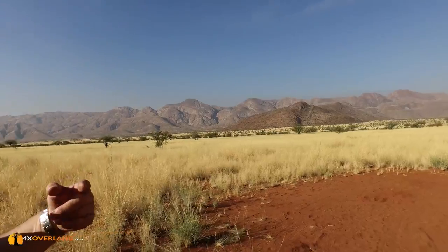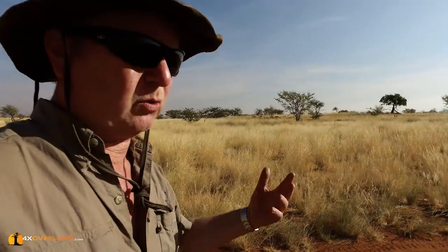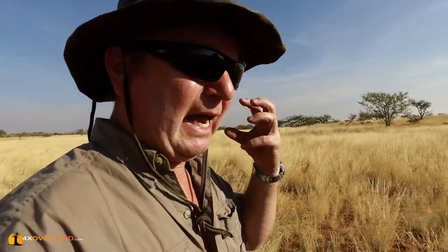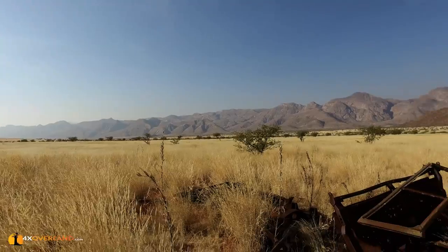But now, if that grass was tall and was hitting our radiator, firstly, the grass seeds would get into the radiator and cause overheating, and worse, the grass could actually catch around the exhaust pipe and the car catch alight. And that is exactly what happened with this particular vehicle. It was burnt by grass catching fire around the exhaust pipe.